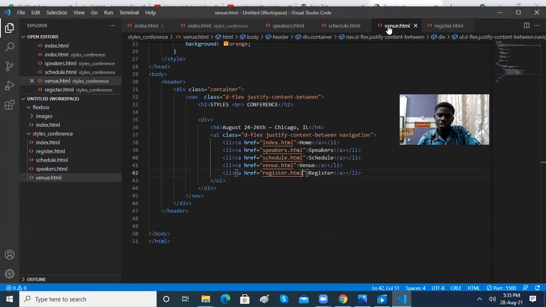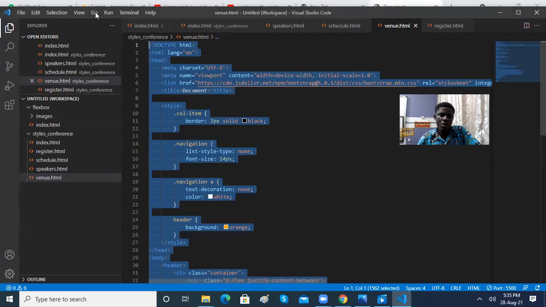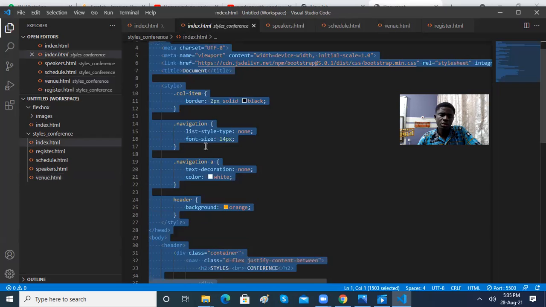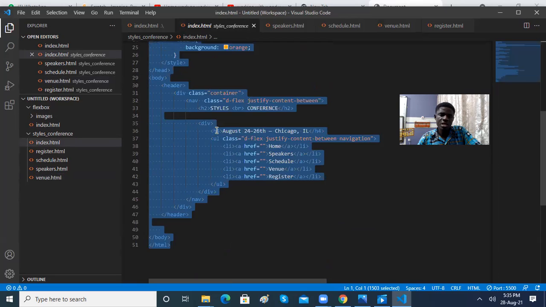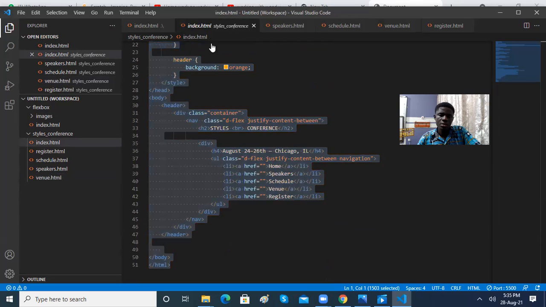Now, to be able to see, venue is what we have opened though. We are on venue.html. So I will rather copy all of this and paste it on index.html, because you can see the links over here are not complete.